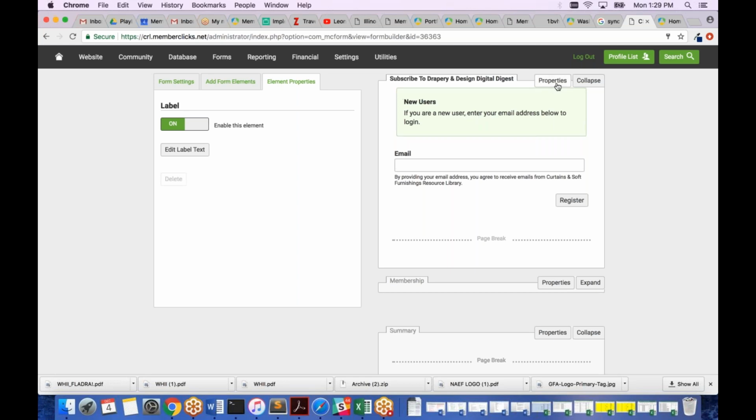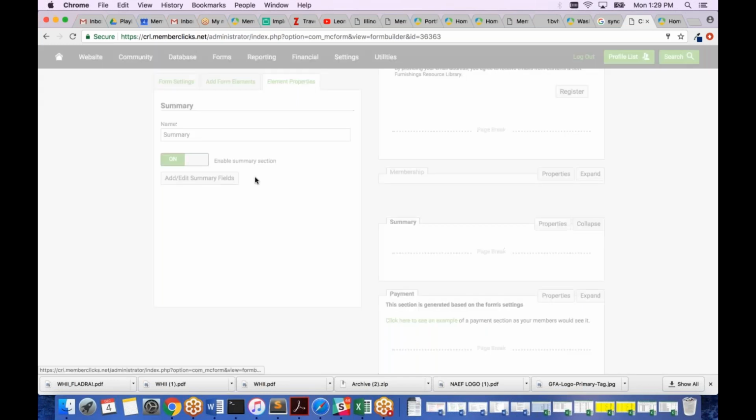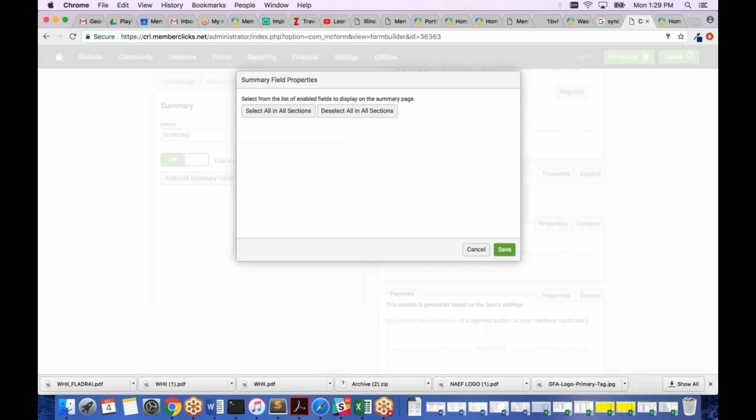So anything on your form, whether it's the properties section, so if we select properties for the sections on our form, just like I did for the login, I could select properties for the summary section. It's not on right now, so we could turn it on and edit the fields that we want them to summarize. We don't have any fields in our form yet, but you'd be able to edit them.